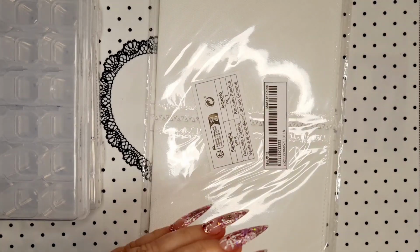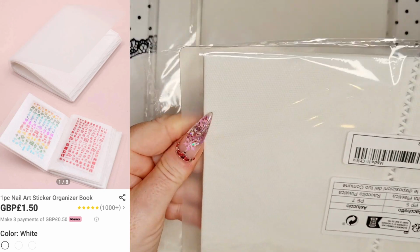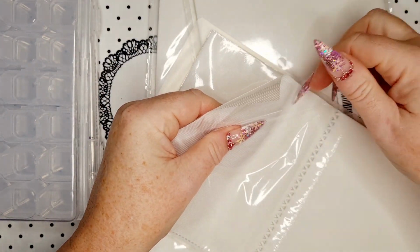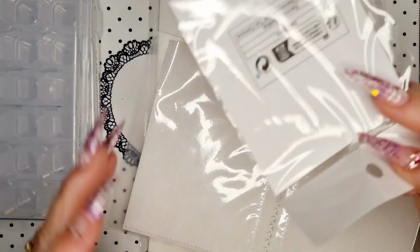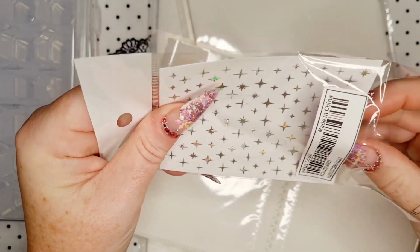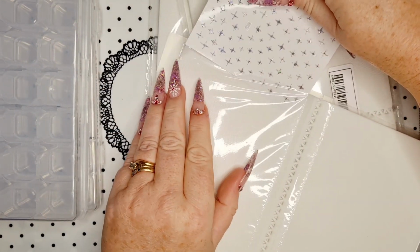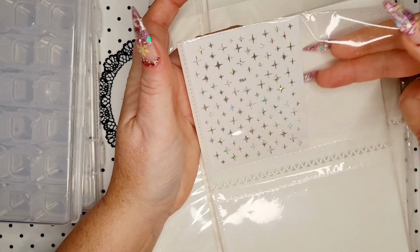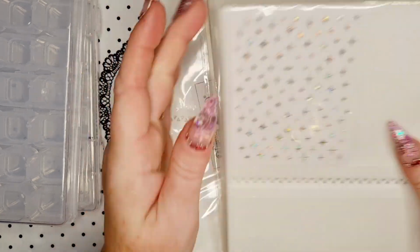Then next we have some storage for my stickers. These have got the pockets in the top. There you go, just pop them in there. I'll show you. So you would either pop them in like that, or let's have a look at them. So just one set in that one, or I would usually put two in like that if they fit, which they do. But if they're bigger, you can trim the edges off, it doesn't harm it, and then I will put a second one in there. So yes, I've got three of them.